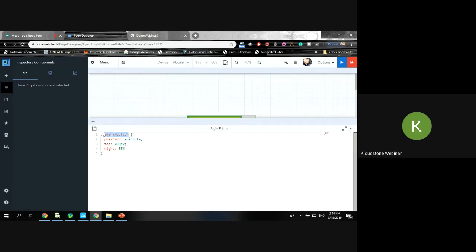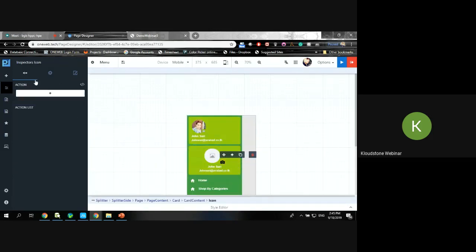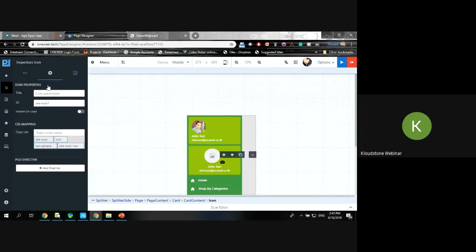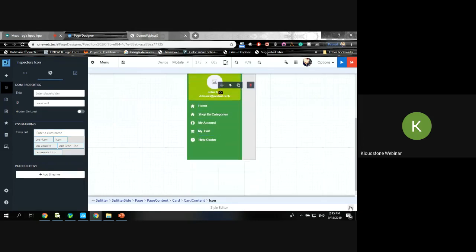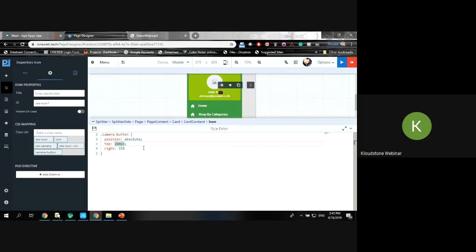save the CSS. Now I have the CSS name with me, and I wanted to put the CSS on top of it. How do you override the CSS? You click on the icon. As you can see, I'm on the icon. I click on this class, and there are the predefined classes in use. If you would like to override the class, as you can see, it comes here, and you can simply drag this screen up and modify your CSS. Let's say I want it to be 260. As you can see, I think 258 looks just perfect. 258.